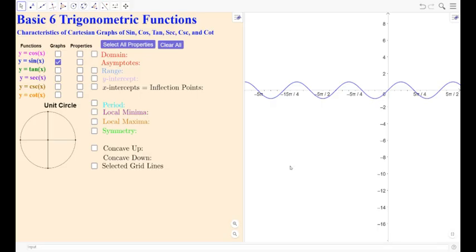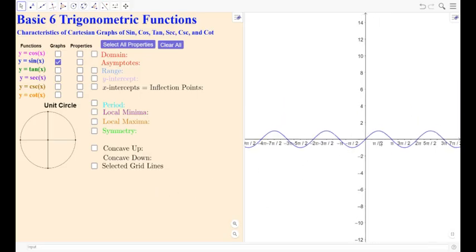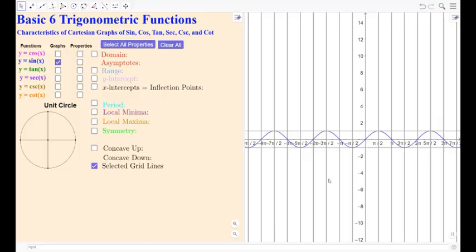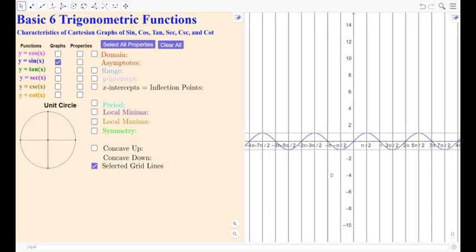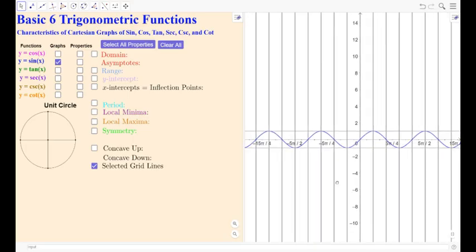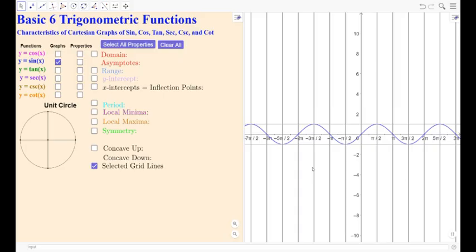Notice that I have grid lines or hash marks in multiples of fractions of pi, and then as just integers going up and down. So if I put some certain grid lines on here, now what I'll have is I've got vertical lines at every multiple of pi over 2, and the horizontal lines I've just got at 1 and -1. So there's part of a nice grid for us. So some selective grid lines, and I can zoom in or out.